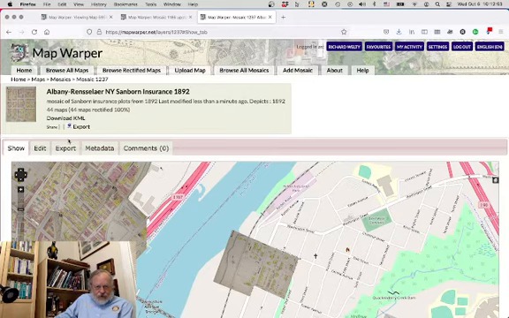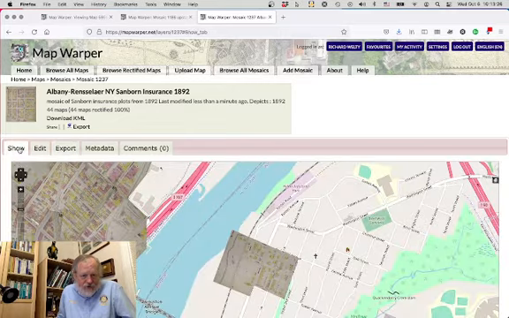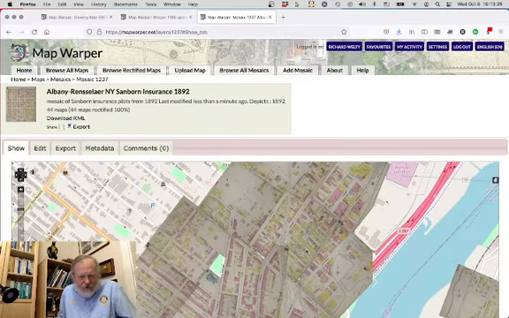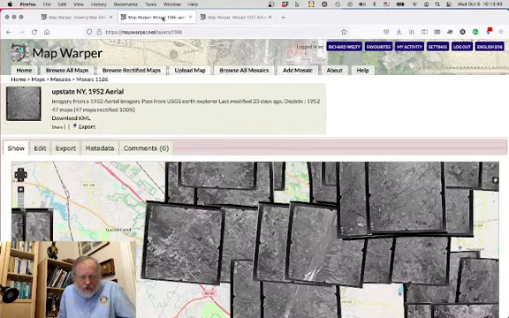Actually, before I go over there, if I want to actually use this, then it's exactly the same as for an individually uploaded map. The export tab gives me tiles and Google OSM scheme. I go into JOSM. Now, I guess there's a way to do this in iD, but I'm not an iD guy. But you copy that URL and paste it in as a TMS URL in JOSM preferences, and it becomes a layer that you can access. So instead of having to handle URLs for all of the individual maps over here, you can just use URLs for the individual mosaic. Now I have another mosaic here, which is one that I'm going to need to go back and do some work on. It's a work in progress.